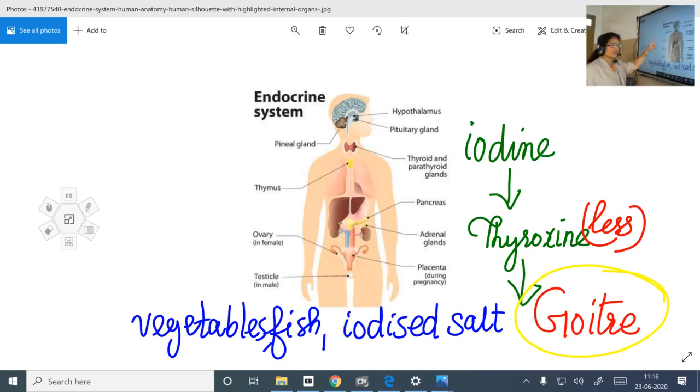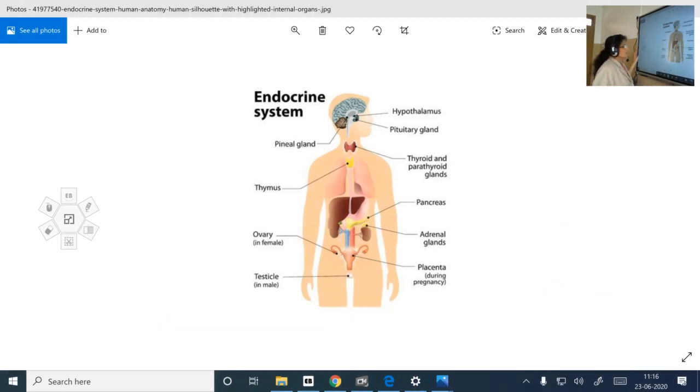Now you have to understand, children, this is very important. In the board exam, this time also they asked some questions. They gave comprehension questions based on this thyroid gland. The location of the thyroid gland was the first question. The thyroid gland is located on the trachea or windpipe, attached to the trachea, below the larynx or voice box. That is the answer. The hormone secreted is thyroxine, and the deficiency of iodine in our diet can lead to deficiency of thyroxine hormone, which in turn can result in an enlarged thyroid gland, swelling in the neck region.